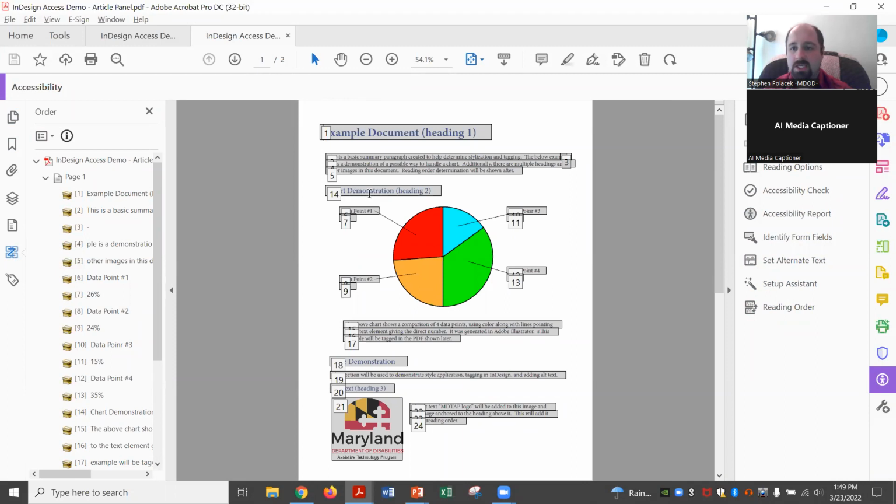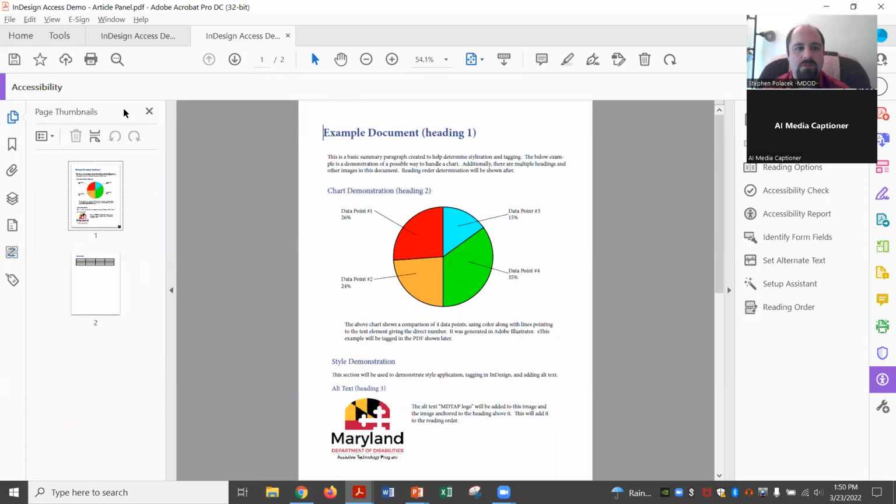So in the case of this heading, that is number 14 on the list and read after these data points, I can just select it and then click and drag it above the data points in order to move it up in the reading order. So now it's in the correct reading order. So these kinds of things, sometimes it just misinterprets it, either due to layers or just due to how you entered it, if you entered it after the fact, or if you changed any tags. Like I think in this case, why that one moved in the reading order is because I untagged it and then retagged it while creating this example, but you can go in and quickly check these things as well.